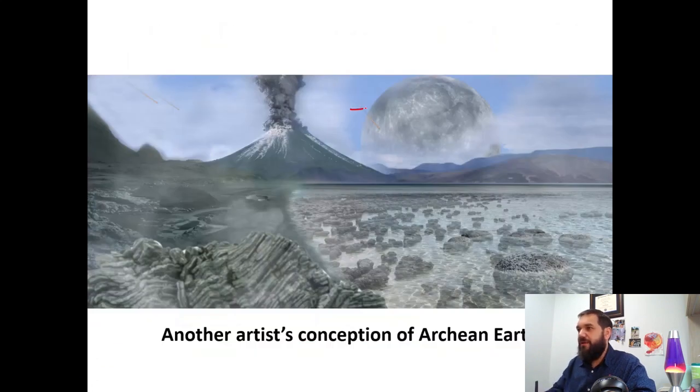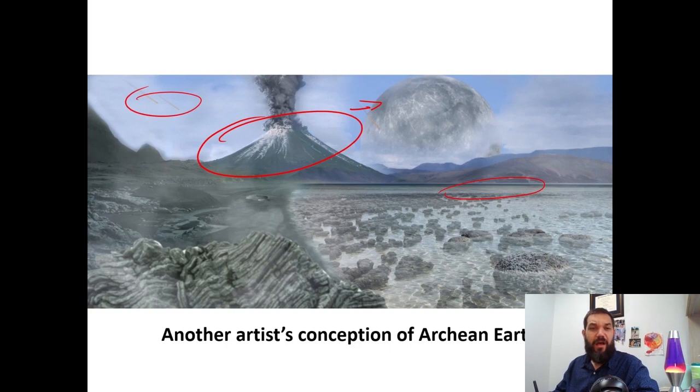So we see the moon here. One of the big things is the moon is still very close to the Earth. The moon's been moving a few centimeters away every year, so it used to be a lot closer in the Archean. We see still a lot of volcanism. But notice we also see water for the first time. Earth has cooled down enough to let water start to form on the surface. We still see intermittent meteorite and asteroid strikes, not comets, I should say. So there's still a lot of accretion going on. But things are looking very different, right?